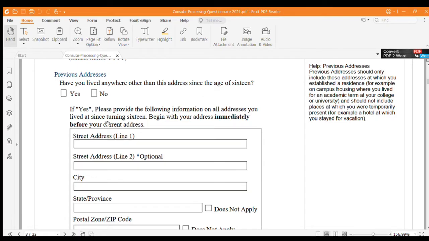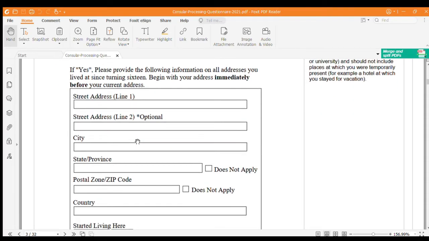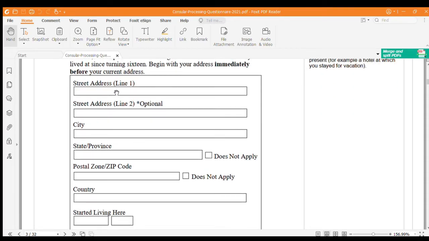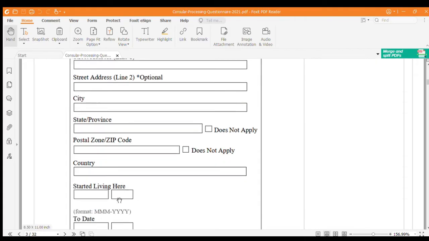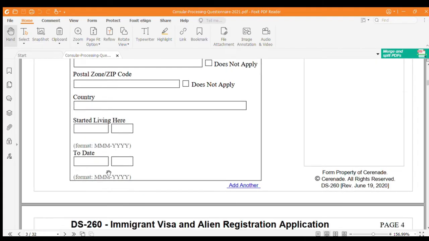If yes, then fill that in here. That address, previous address, the city, the state, the province, the zip code, the country, the time you started living there, and the time you moved out of that place, you fill it in there. And you add many others if you did.